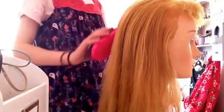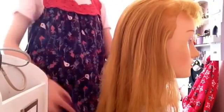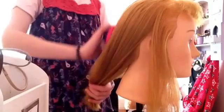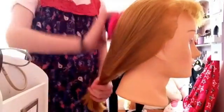this easy tutorial. What you're going to want to do first is basically what you do at the start of every hairstyle, which is just brushing the hair to get out any tangles or knots and just make the hair really nice and easy to work with.